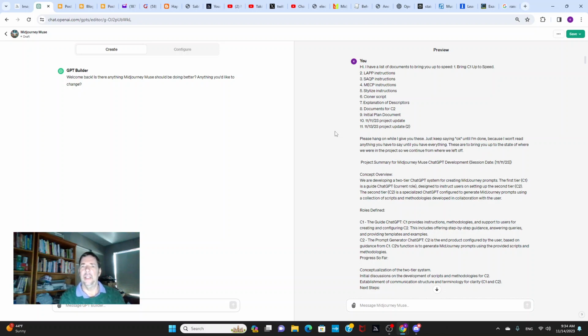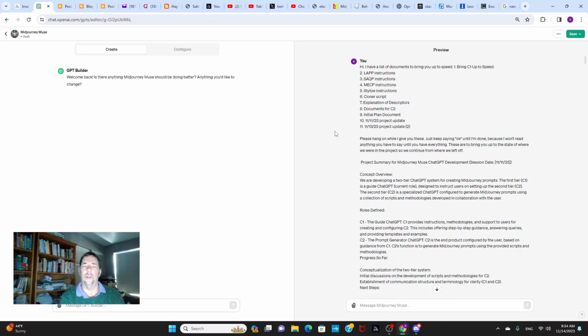And so I had the idea of doing two ChatGPTs. One ChatGPT will be the main ChatGPT, which will do the Midjourney prompts, and the other ChatGPT is helping me set up the environment for the other one.